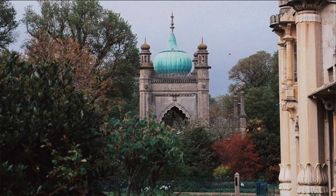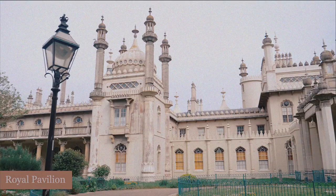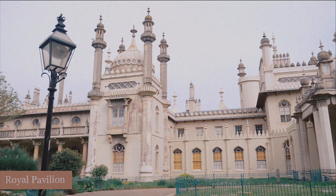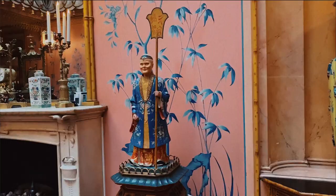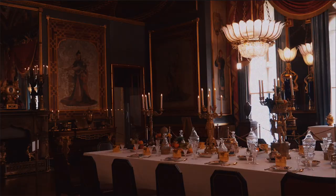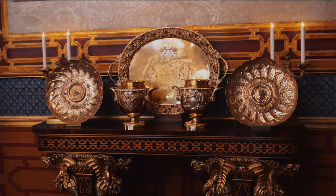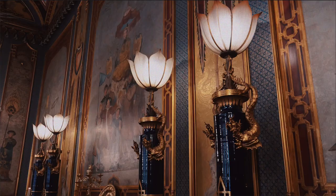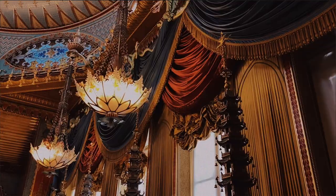The next morning, I headed to the Royal Pavilion for a tour. There's a lot of information about its history over the last 200 years, both at the pavilion and on the website, but to give you a few of them, what started off as a small lodging house in a fishing town soon grew to become a seaside pleasure palace for King George IV. Now, George led a very luxurious life and had a fondness for fashion, the arts, architecture, gambling, and womanizing. The interiors and exteriors were heavily inspired by India and China, and it's reflected extensively in the walls, furnishings, and in most rooms.